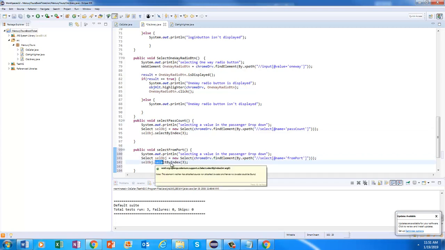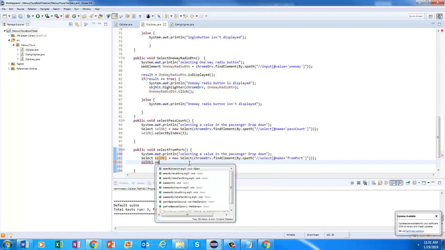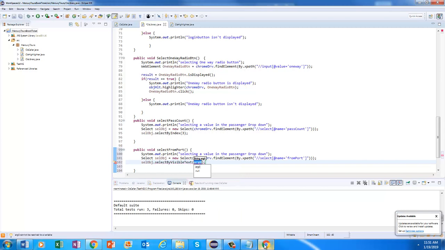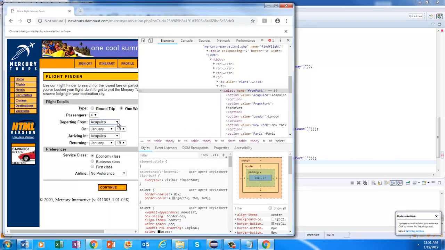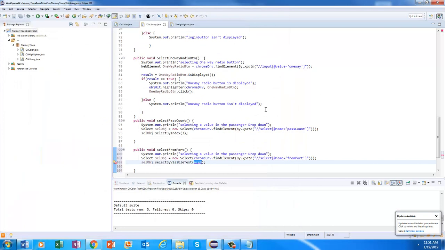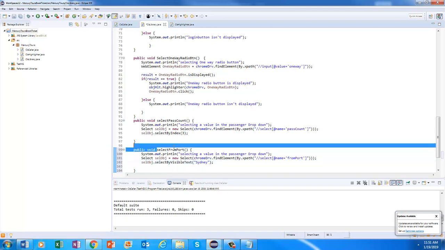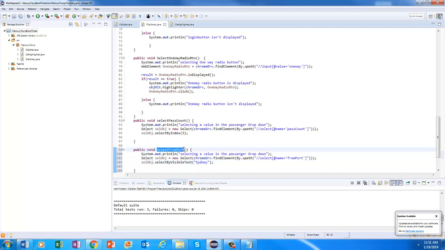And now I'm not going to select by index. I'm going to say select by visible text. Now if you go there, can you see we have different cities. Let's say I'm going to select Sydney, right? So in this case I'm going to put the visible text here, and then I'm going to call this method from there.